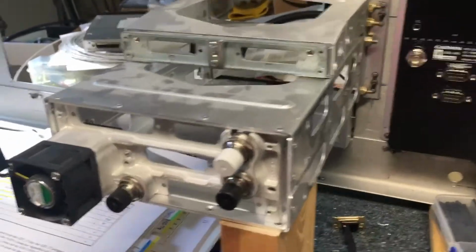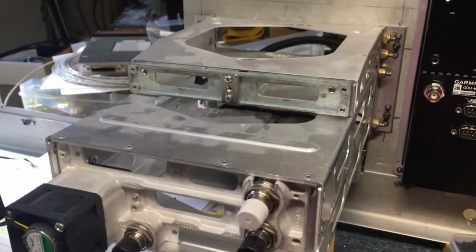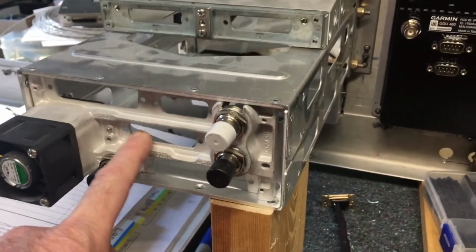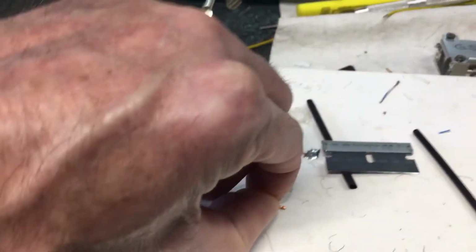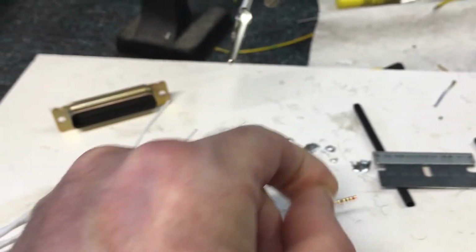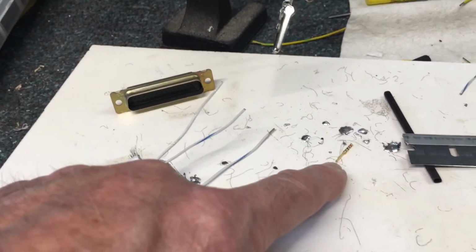My current experiment is trying to figure out, and I didn't remember this from doing the 6, but I'm sure there was some of it on that audio panel and probably on this Navcom. There are high density connectors, which means it uses a smaller pin, and that's what this is here. This is such a small pin that you cannot fit this 22 gauge conductor here. 22 gauge wire will not fit in that pin.